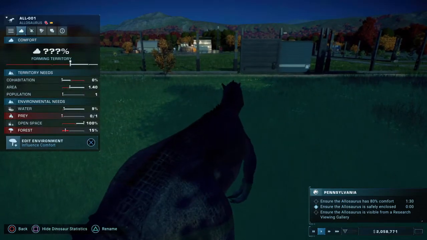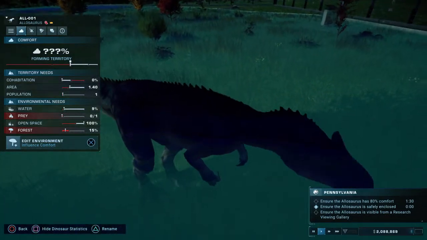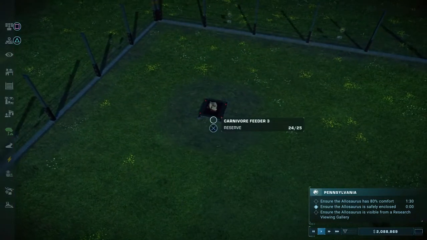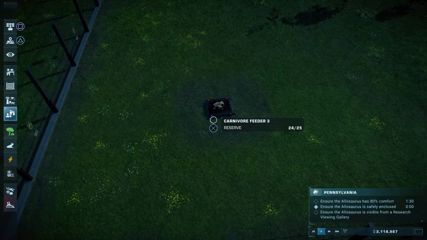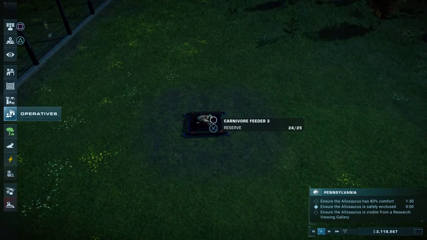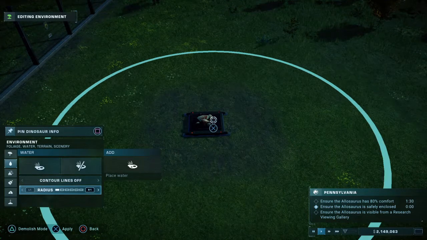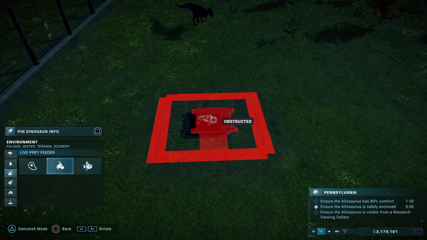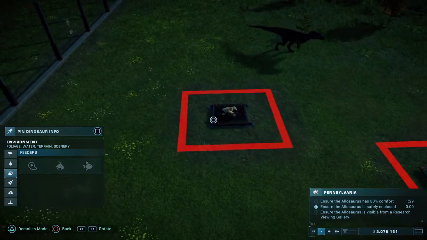Sharptooth, you angry. Okay, I thought you had prey, dude. Yeah, you just need forest. Yeah, look at that. There's prey in there. Oh, wait, that's a carnivore feeder. Wait. That's goats, right? Oh, yeah, nope, I messed up.